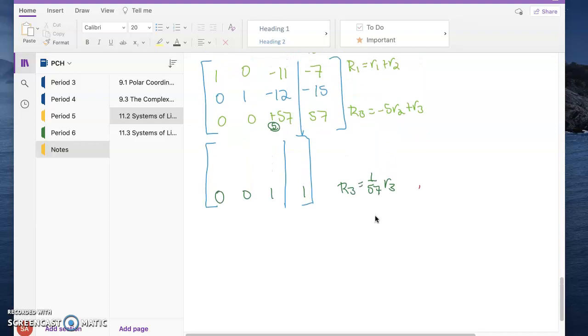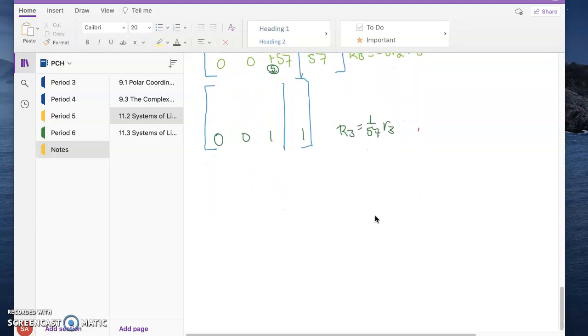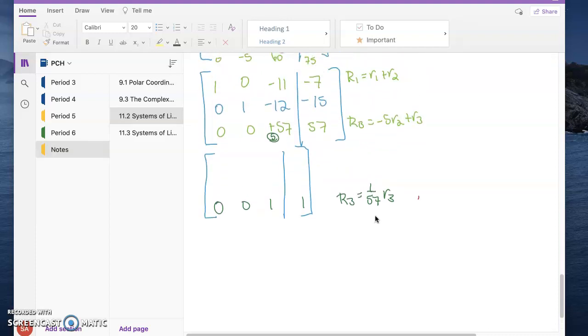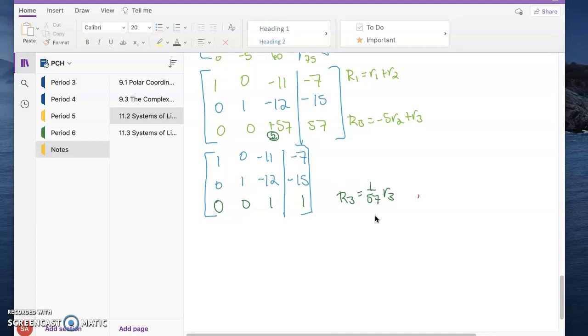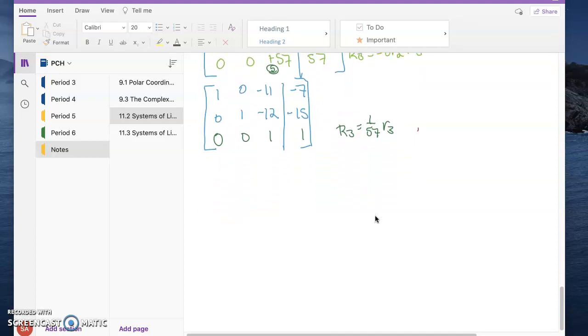And my sixth and final goal, which feels like the 87th goal, I don't know, maybe it's just me. I don't think I have a color. Okay, I'm going to use gray. Is to get zeros above that 1. So I'm going to actually rewrite some of these. I'm writing these out in a lot of steps, and since this is a new topic, I would recommend that. But when you get good at it, you might not have to. So my sixth goal is to make zeros above that 1.